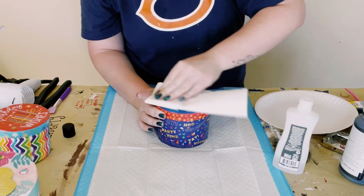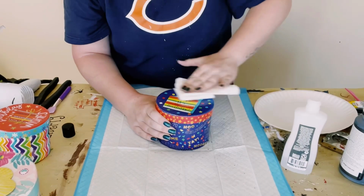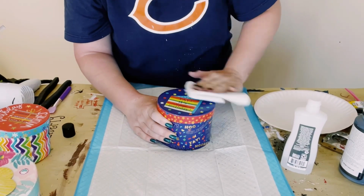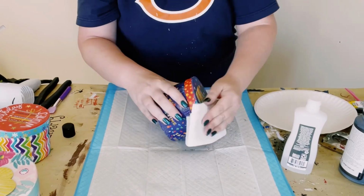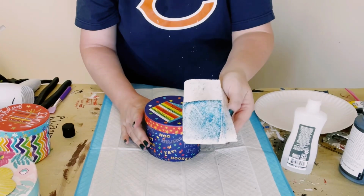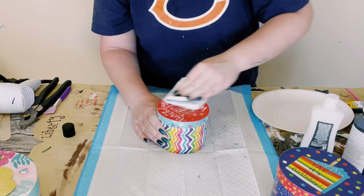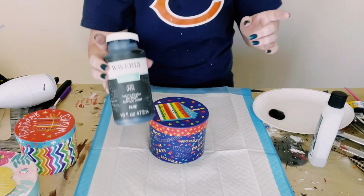You want to just rub that over the glitter and it will just start kind of melting off, but it does go onto the paper towel. This is just a super easy and quick way to get that glitter off of those boxes.